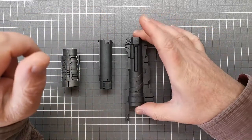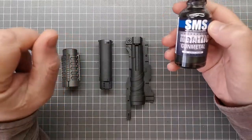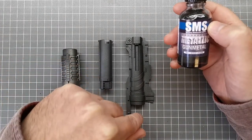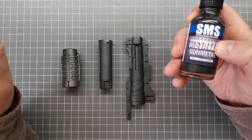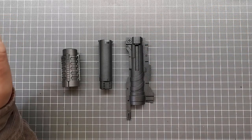But for some of the weapon pieces, I used gunmetal. Gunmetal is a similar color to the steel, but it has a bigger fleck in it. So just something to take note of. But for me, it kind of suits what I'm going to be using it for. So that's sort of the frame bits.